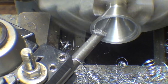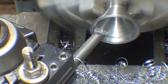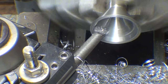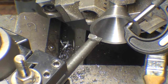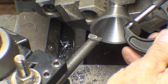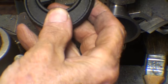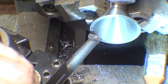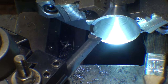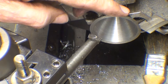And I'm feeding very slowly with oil on it. All right, I think I'm done. And I'm 5 thousandths over, but I'm quitting right there. Be sure and use your little flashlight to look in there as you are machining, and a little brush to wipe the chips out of the way.